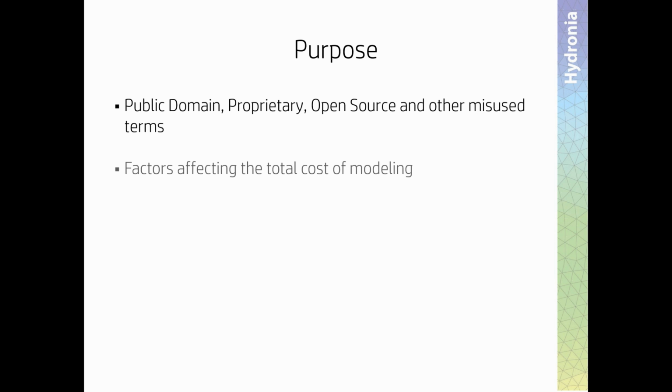Now, the purpose of today's webinar is, first, I want to give a brief introduction to some terms that are, in my opinion, misused in many cases. For example, public domain software, proprietary software, open source, and so forth. So I will discuss this. I will discuss factors affecting the total cost of modeling, and I want to stress total cost here. And a question we would like to answer is if a commercial model can be more cost effective than other models that are not paid.